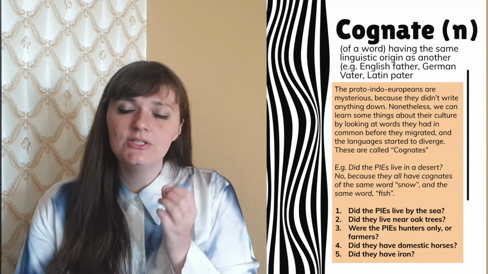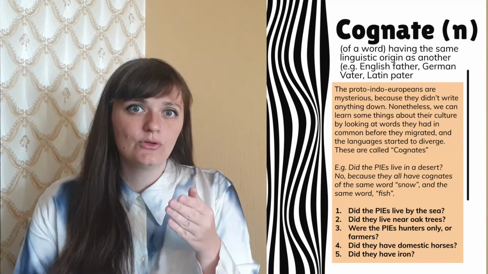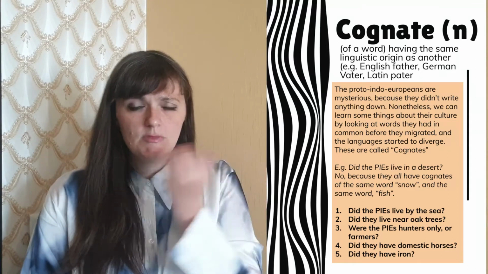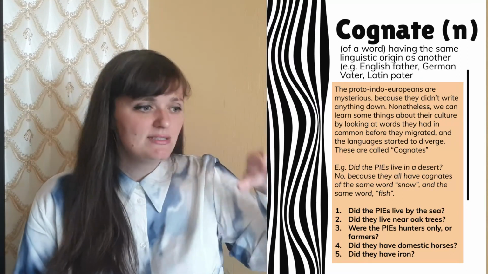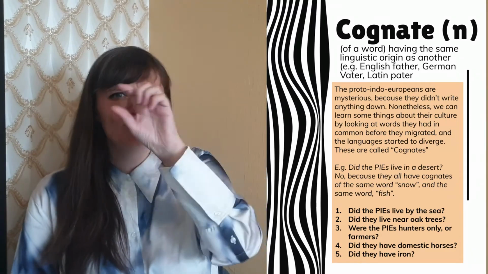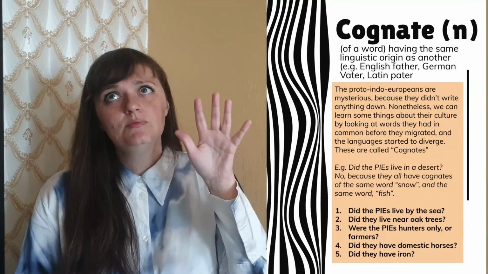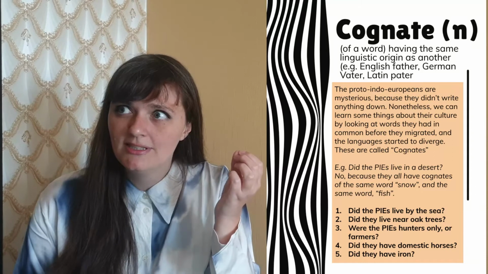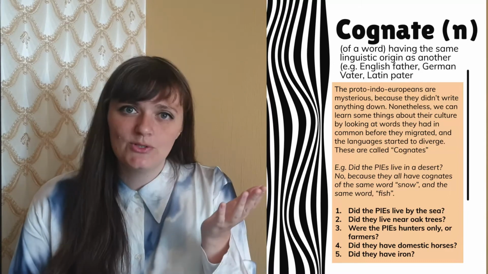For example, how do you say the word snow in Russian? Снег, snow, schnee, neige. In all the Indo-European languages, we have the same word. And so this must mean back in the day when we were all speaking the same language, we must have seen some snow and given it a name. And so when the languages changed over time and evolved, the word snow stayed the same, although with different pronunciations. And so the Indo-Europeans must have been somewhere where there was snow. So the Indo-Europeans, did they live in a desert? No, right? Obviously, because there is no snow in the desert, I think.